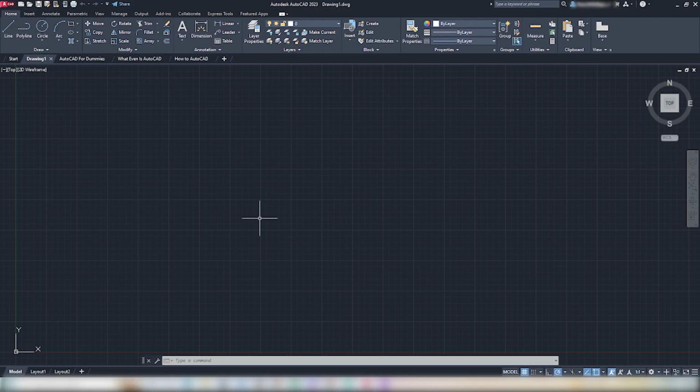So you want to learn about the AutoCAD interface? Let's jump into it. The main things for the interface for AutoCAD is the application menu and the quick access menu, which both can be found at the top left of your screen. The application menu being the big red letter A. Pretty easy to spot this one.